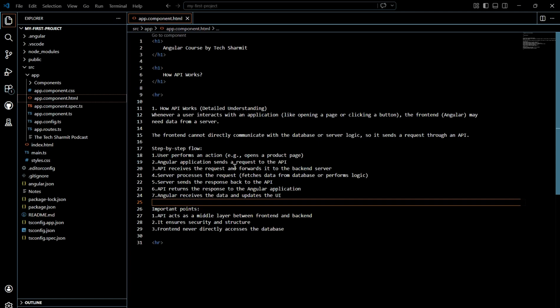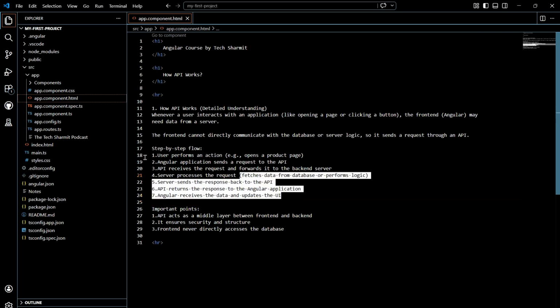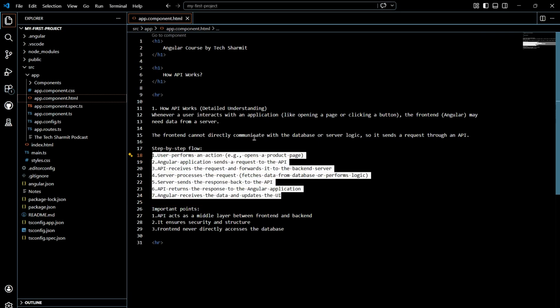Okay, so whatever information we have got through the server is now in the API's hand, and that API will provide the required information to the Angular application. Later Angular receives the data and updates the UI, and then Angular will show the weather report or weather details on the UI for the customer. Okay, so you can see overall there are 7 steps that are performed on the backend when the user clicks on the button, but don't think it will take time. These all steps will be performed within a few seconds, even a fraction of a second.